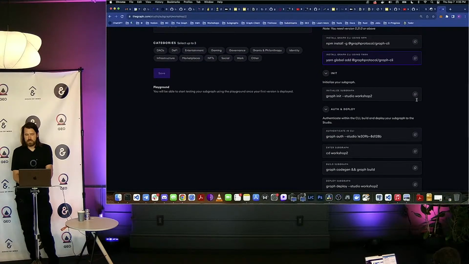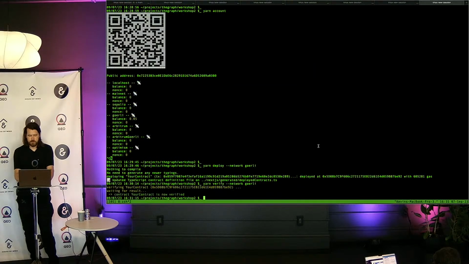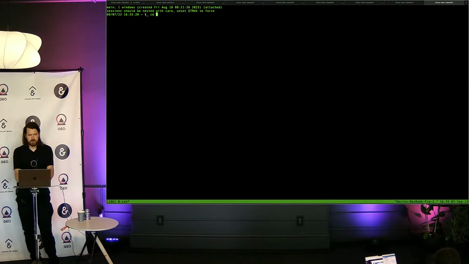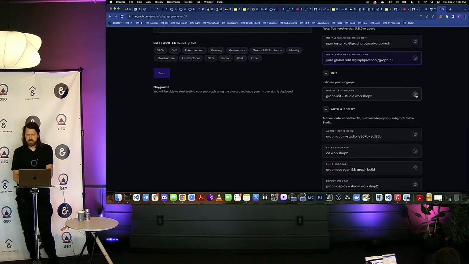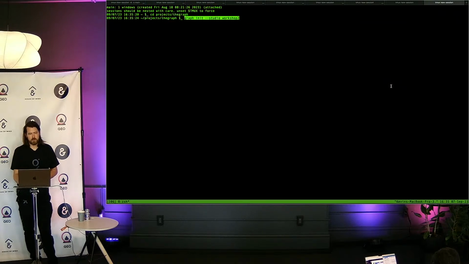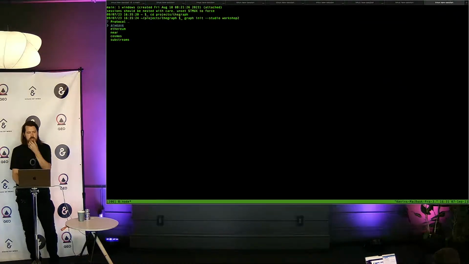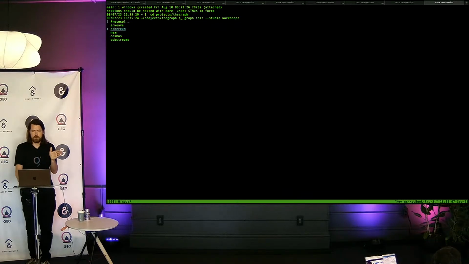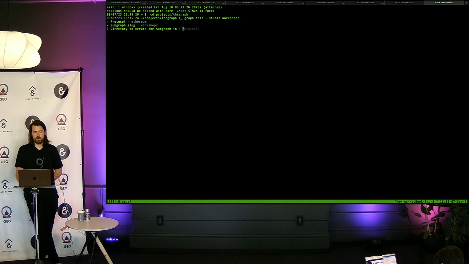And then let's open up a new window. Go to projects, the graph, and we're going to do it here. We're going to initiate a new repository. So we don't want to do this in the Scaffold-ETH repository because it is also a yarn package. So we're going to create a new one. So we're going to do it here called workshop 2. We're going to choose the chain. So this is an Ethereum chain. And we can name it whatever we want. And we can save it in workshop 2. Oh, workshop 2 exists. Workshop 2 subgraph.